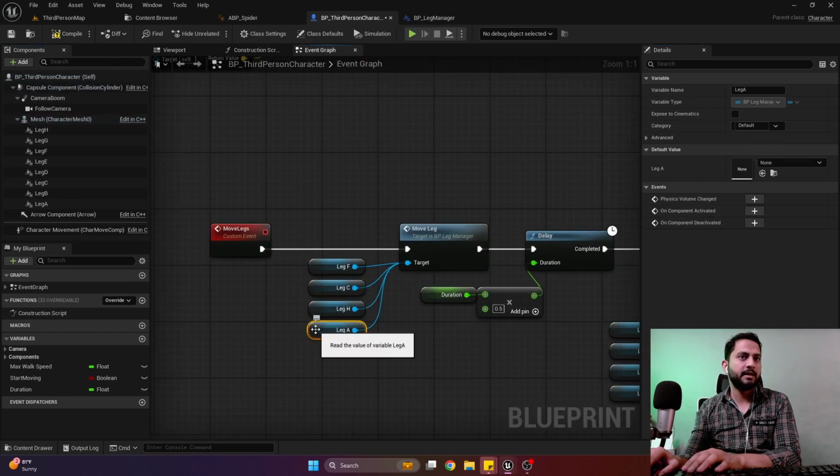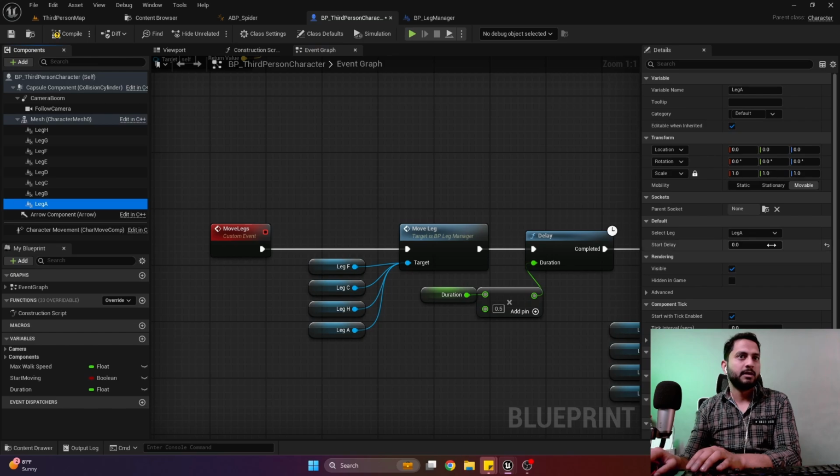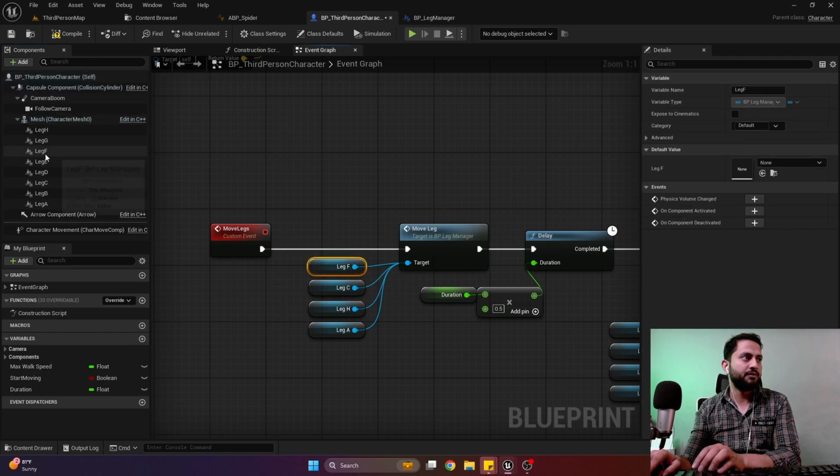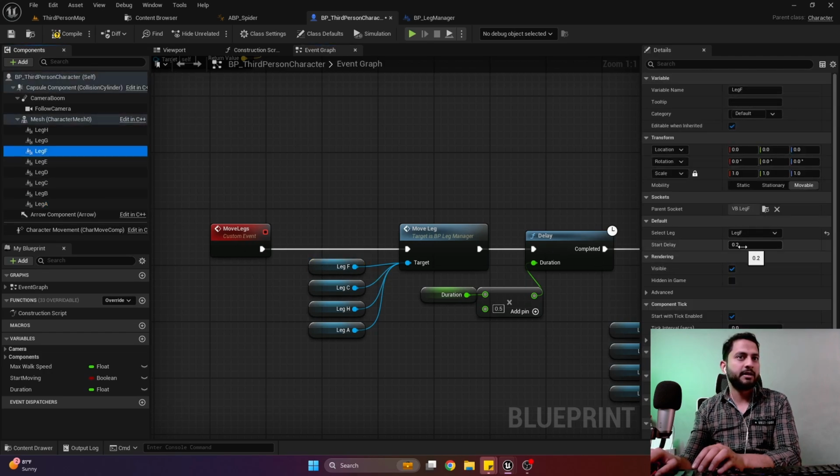Like set this delay to 0, then grab the next one, which is F. Let's say grabbing F, set the start delay to 0.2, grabbing C, set this to 0, and grabbing H, and then again set the delay to 0.2, C to 0.